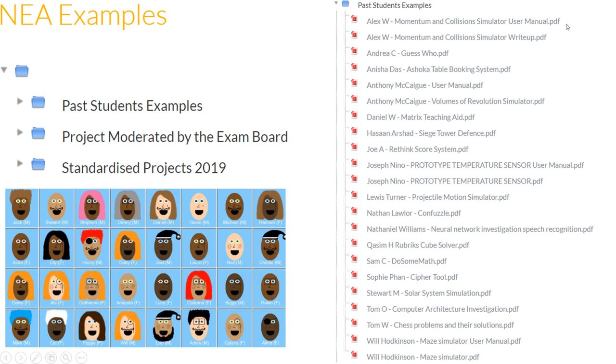So first up, got a Guess Who game. Guess Who doesn't sound particularly complex, but when you start to think about what was included in this and what was set out to be included, you had randomly generated faces, so dynamically created game boards. It wasn't just using pre-existing pictures. They all look brilliant, of course. They were all created when the program was running, to have different attributes. So you notice some have got mustaches, some have got no hair, long hair, short hair, different coloured eyes and hair, and it's all been generated randomly. Yeah, some with hats and eye patches as well.